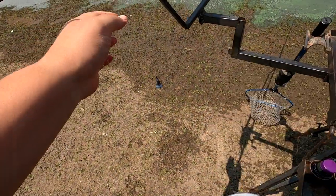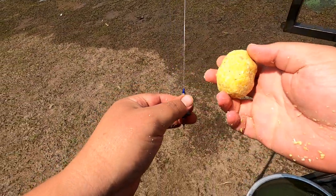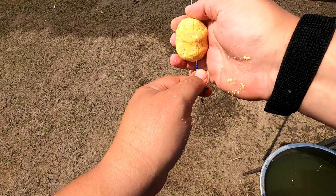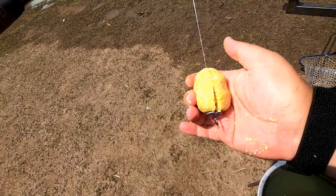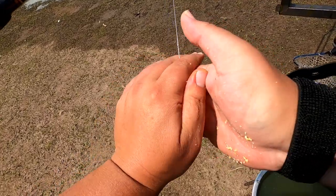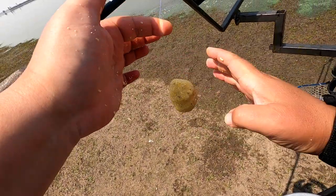So as you guys know, this is now clipped in on my actual stand. And then I've already pre-compressed this ball. And then as you know, to put it on, just put your finger there in the middle. So find the middle of this and just slide your line through. So basically cut it. Pop your weight in, just mold it around quite nicely. And because this is going in shallow, like I think I'm sounding like a broken record now, it doesn't have to be perfect, but there's its spin.